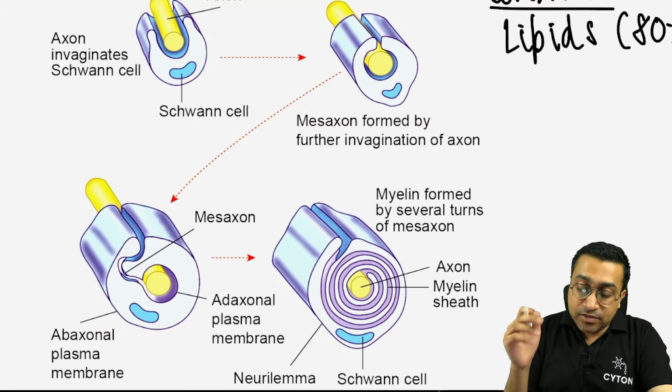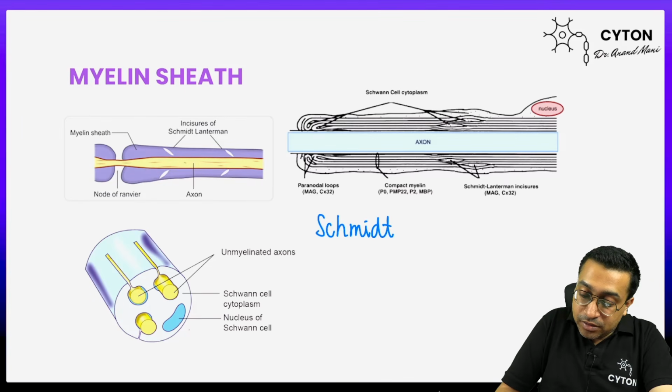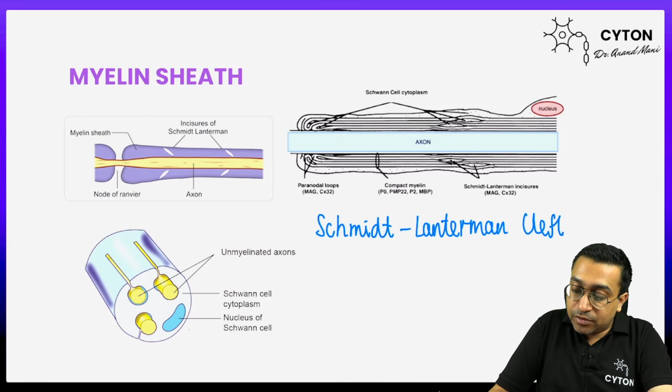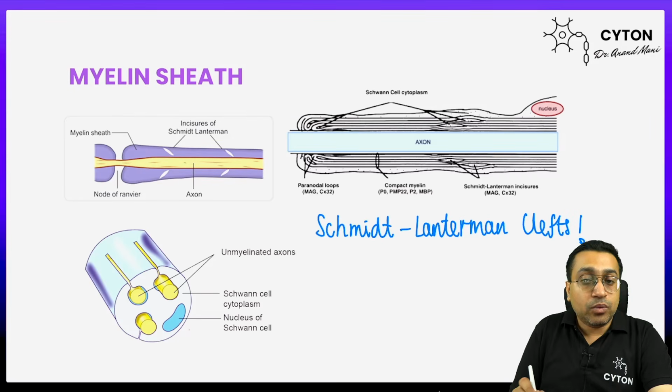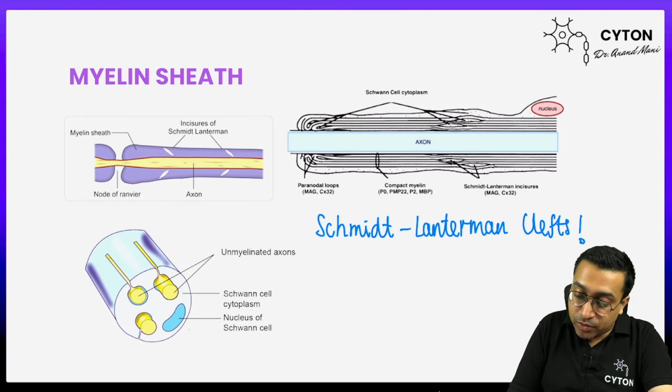Now there is a concept regarding this which is asked in the MCQs. There is something known as, please write it separately and check the spellings, it is a tongue twister kind of thing: Schmidt-Lantermann clefts. Now what are these? See this photograph, you will understand. I have tried to fetch the best ones which I could.